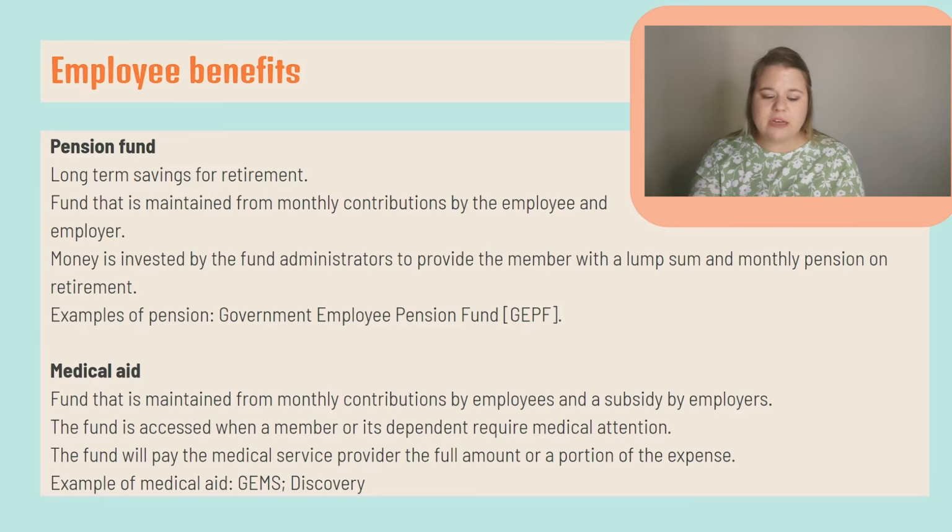Then we have medical aid. This is maintained from the monthly contribution by the employees and a subsidy by the employers. The fund is accessed when a member or a dependent requires medical attention. The fund will pay the medical service provider for the full amount or a portion of the expense.